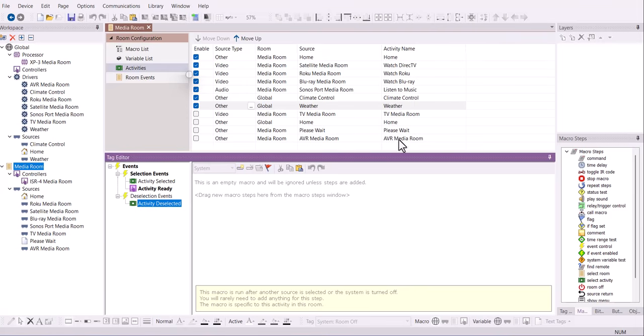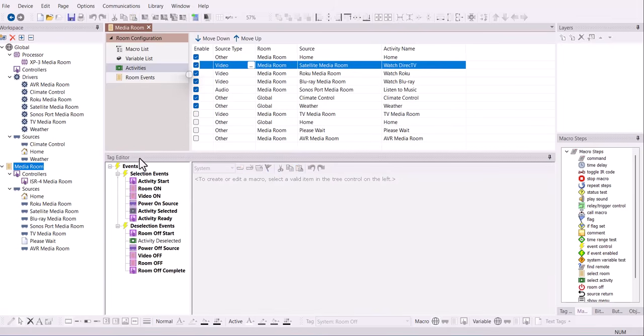And then finally, we pulled this macro window up and we programmed our selection events and deselection events. Now we're ready to go back to our controller in the media room and tell it where to get these activities from. They're all centralized, but we still need to tell the remote where to locate the activity. We're going to do that next.